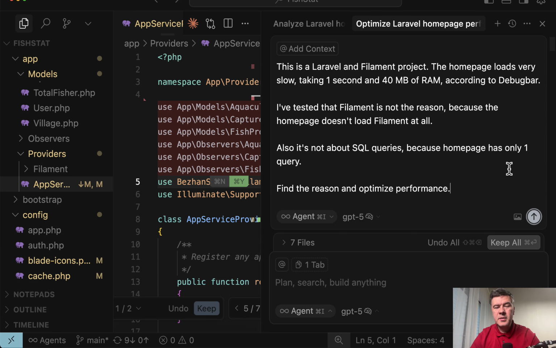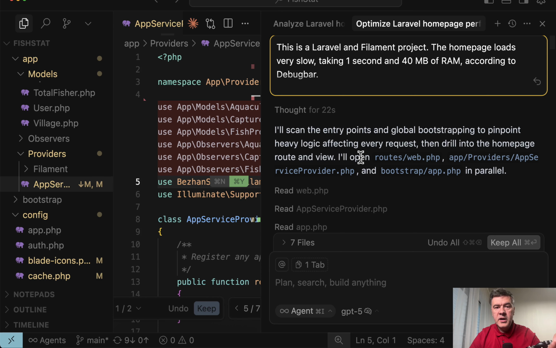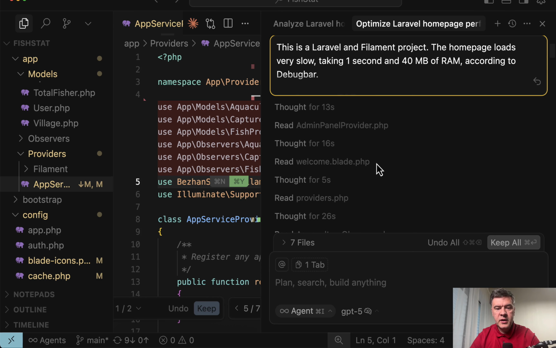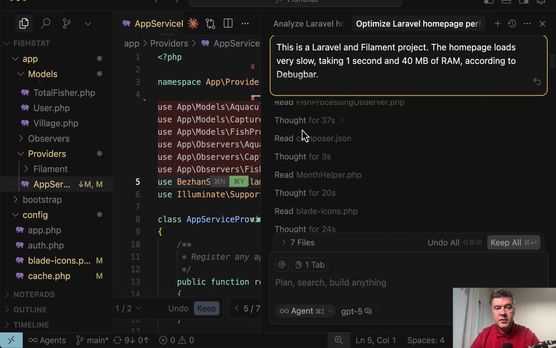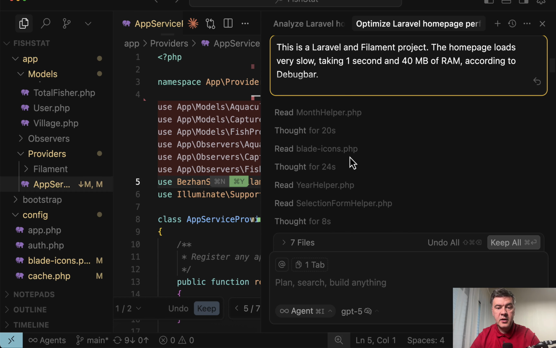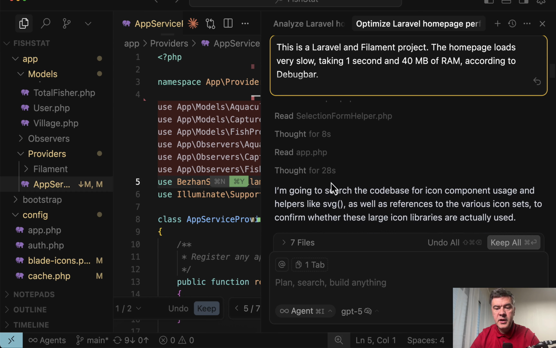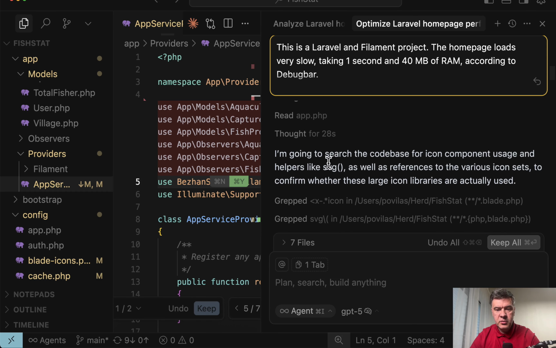The prompt is similar, I rephrased it in different words and sequence, but the meaning is the same. And GPT-5 was analyzing the code, scanning everything, reading all the files. As you can see, it thought for 26 seconds, then 37 seconds, then 20 more seconds, 24 more seconds. And here's the first actionable thing, SVG icons, which gets us closer to the answer, right?